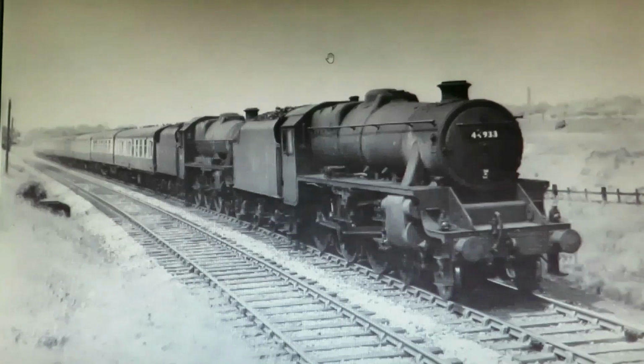Now this was a rare sight for Sunday morning viewing. This was back in 1953. Black 5, number 44933 of Newton Heath, and that's a local that I've been pulled by, was seen piloting a Jubilee numbered 45670 and named Howard of Effingham. It was on a Newcastle to Liverpool Lime Street train, and it was taken round about the position where we are now. Now the rarity of this was that it was diverted through Oldham. The Stalybridge line had some engineering work going on, so that's quite a cut for some people, that.